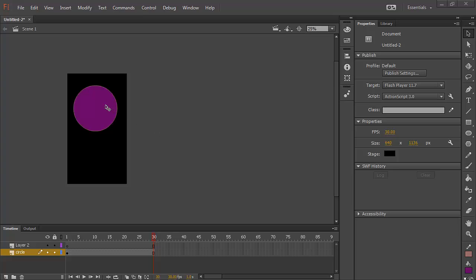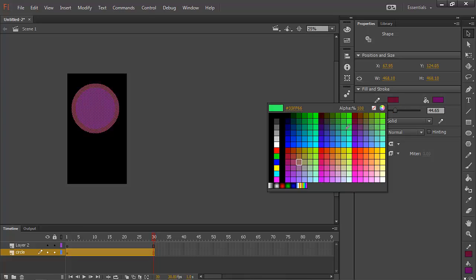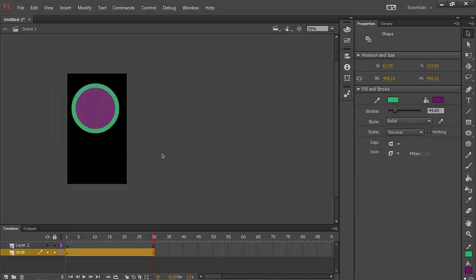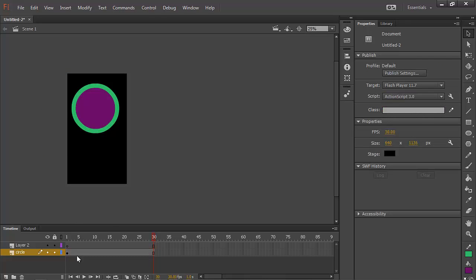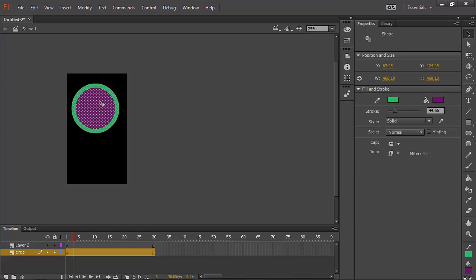Now that we have our circle on our stage, if I click it once, it's going to select the fill. If I double click, it's going to select the fill and the stroke. So if I ever want to increase or decrease the size of the stroke or change the color, I would do so by double clicking, or I could drag a box right around the object, or last option, I could click on the frame itself and it'll select the object, and then I just have to select it to open up my layers or to open up my properties.